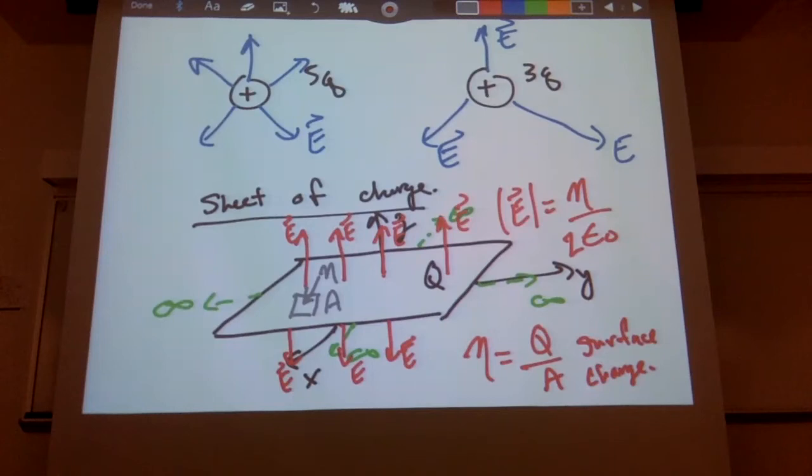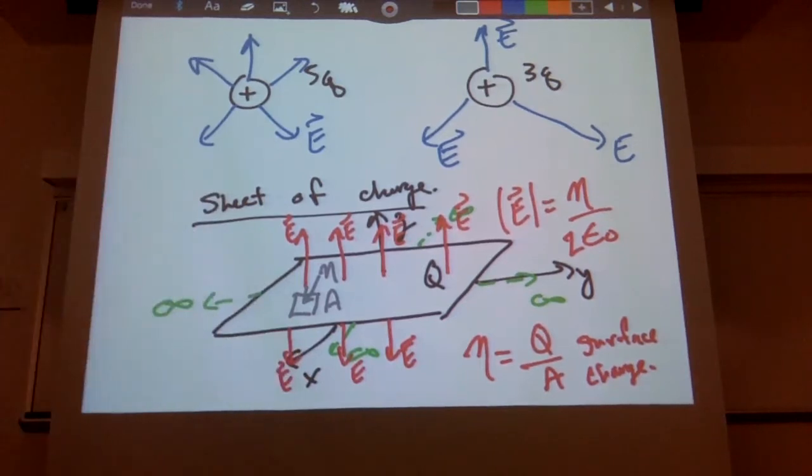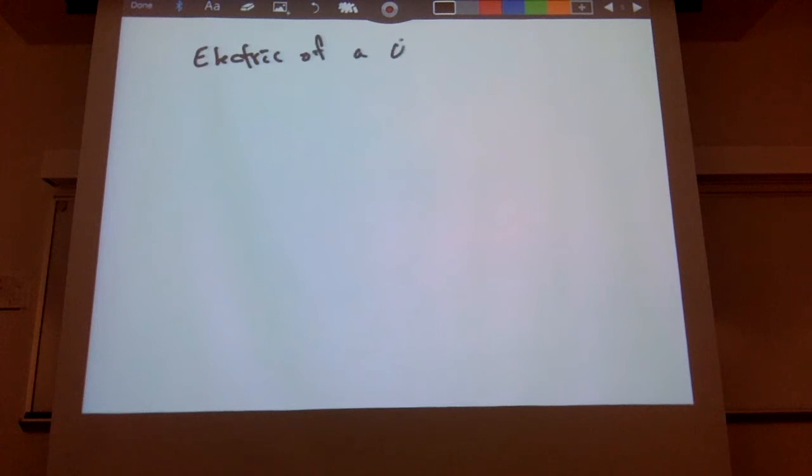Okay. So again, electric field lines. These are only a visual representation of the electric field. So we can get an idea of what the electric field looks like. But again, they're not quite set in stone. It's mostly just there for visualization purposes. So the question then becomes, how do we actually calculate an electric field? So let's look at the electric field of a charged particle.